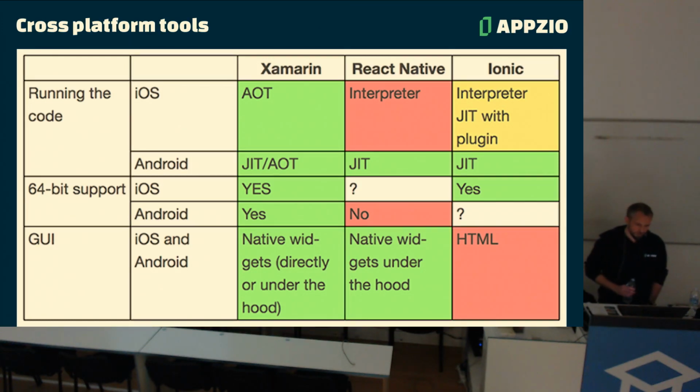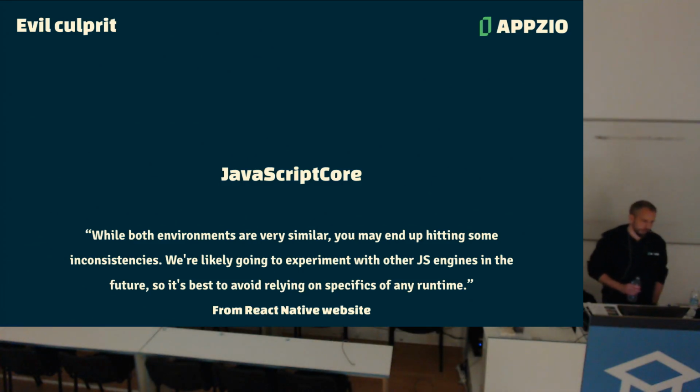With Ionic, what's not cool is that it's mainly HTML, and web views on the device don't really provide the best responsiveness or best user experience. If we look at the evil culprit, okay, I'm a little biased, so take this with a grain of salt, it's really the JavaScript core. The operating system on these devices is not built with JavaScript. So whenever it runs JavaScript, it's doing interpretation. It needs to pass through more gates than when you're developing with native code. If you look at the little quote from the React Native website, I think it's fairly telling.